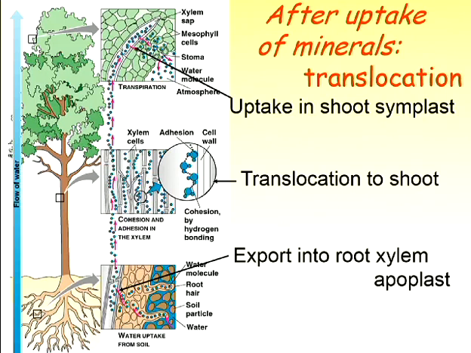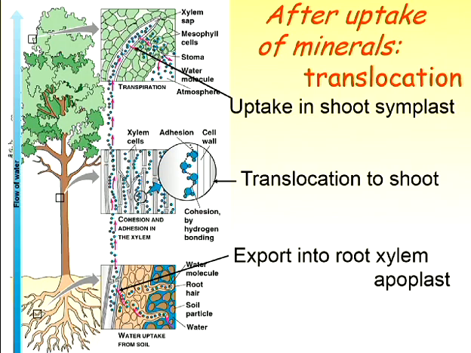So based on this, if you think about it, what is needed for mineral transport, for uptake into, or actually any transport across membranes? Typically it's an active process, not always. In many cases it's an active process, so ATP is needed to move it across a membrane. So to make ATP, often respiration needs to happen at sufficient rates. So if there's lack of oxygen, that may affect mineral uptake, because then you can't create enough ATP.